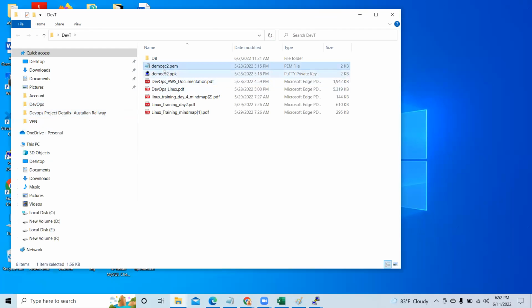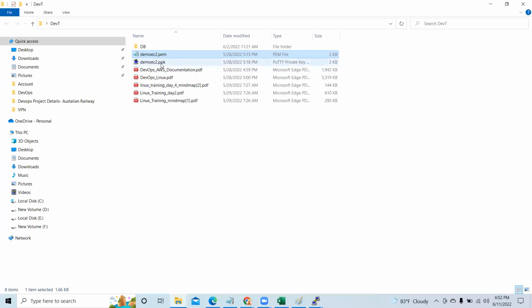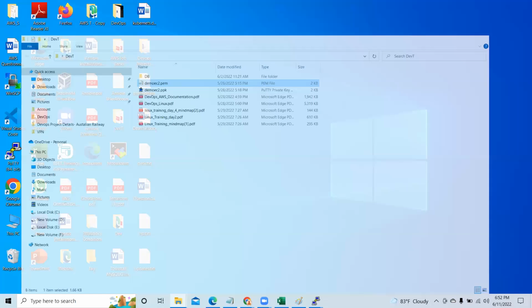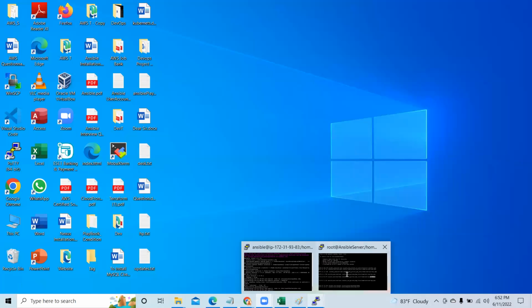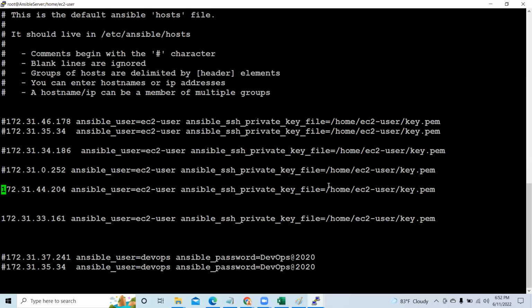These are the keys, guys. The PEM key, the PPK key. So here I just put the key. The key is in this location, home, ec2-user, key.pem.